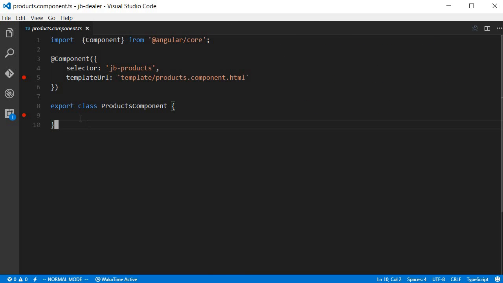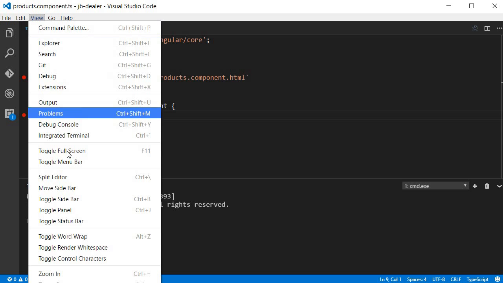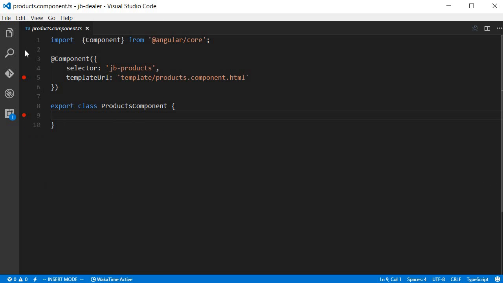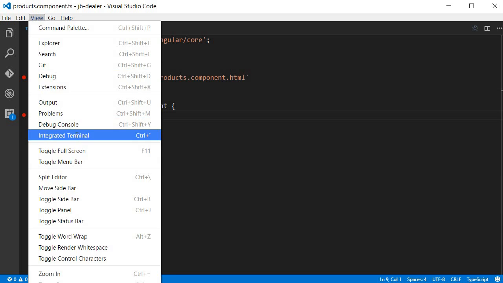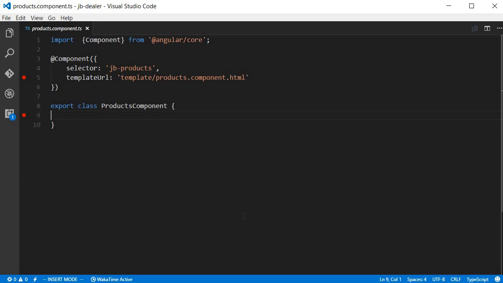One very interesting thing I like about it is that you can open the terminal over here. You have to press Control and the tilde symbol, or you can access it somewhere here: View, Integrated Terminal. Here you can create as many terminals as you want. See, 1, 2, and 3. Here you can start, stop, test, execute. So you don't need to go to the command prompt to open it. Okay, you can just delete it.